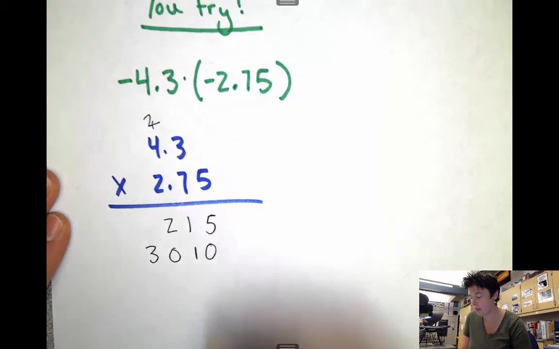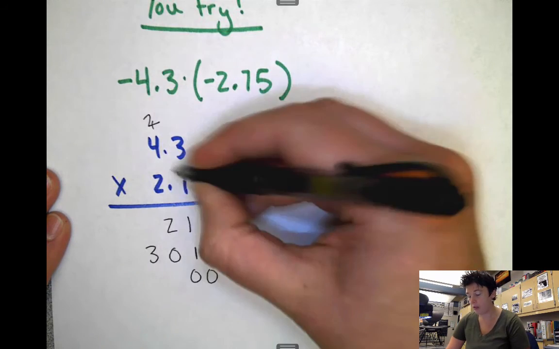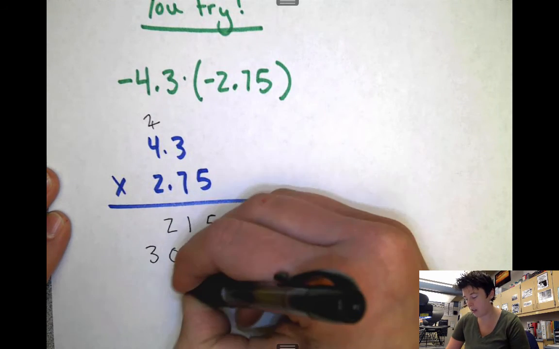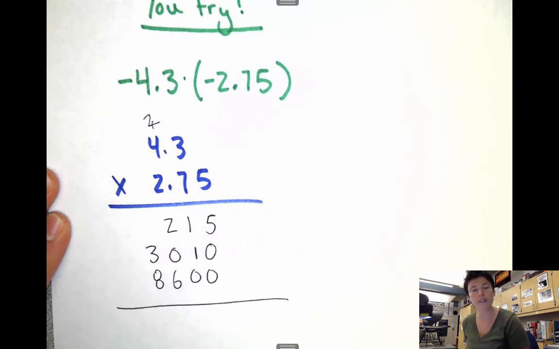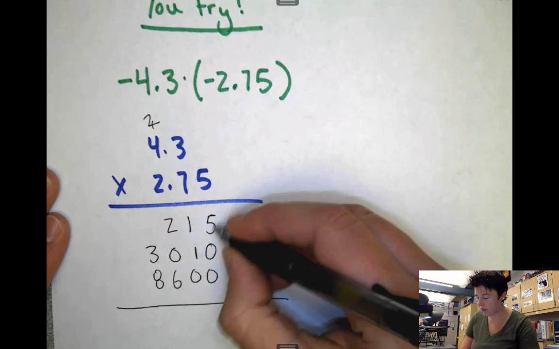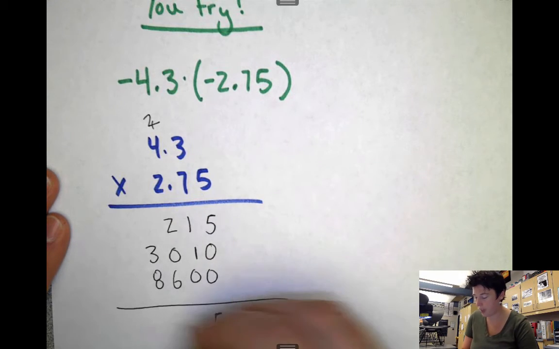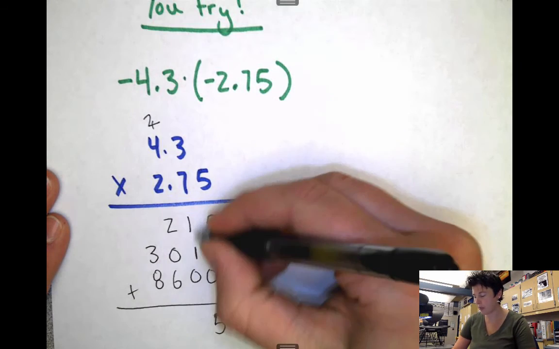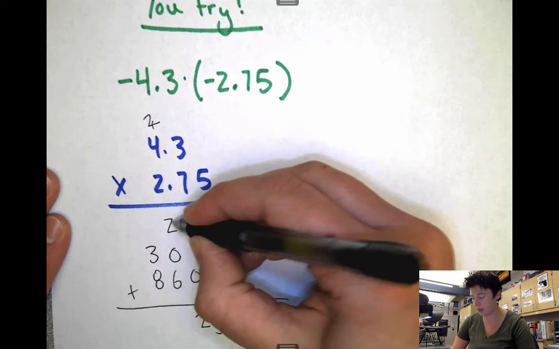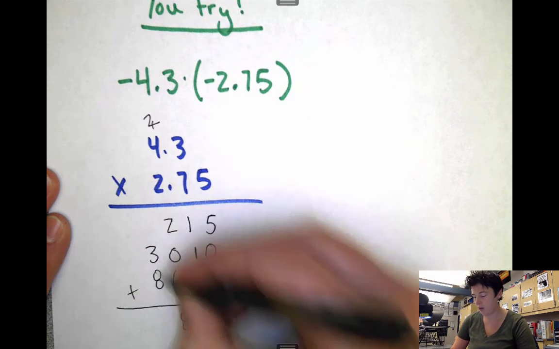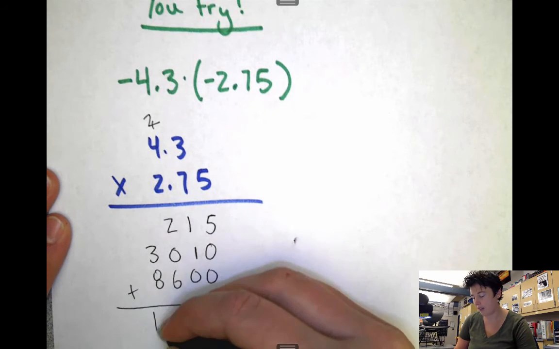All right, next row I'm going to add 2 zeros. 2 times 3 is 6. 2 times 4 is 8. I'm going to add all of this up now. 5, 0, 0, that's 5. Just adding this up. 1 plus 1 is 2. 2 plus 0 plus 6, 2 plus 6 is 8. 3 plus 8 is 11.